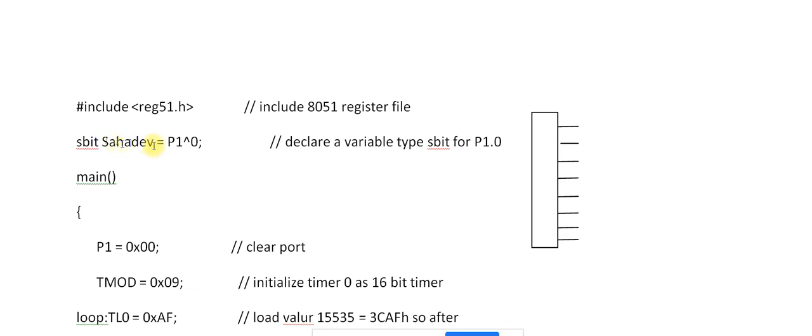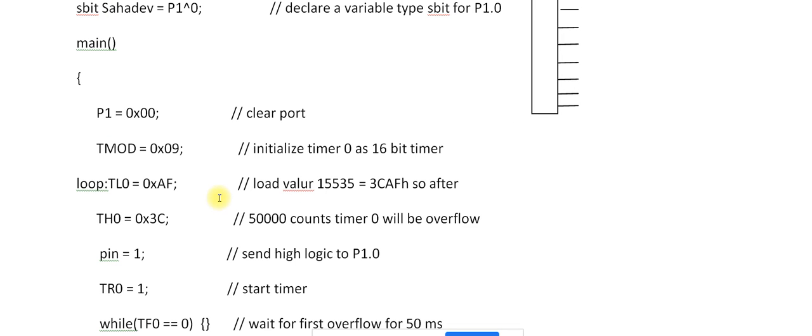Where pin 1, instead of pin, I write my name. So the compiler understood that this is pin 1.0. So instead of writing this, I may use this name. Fine.